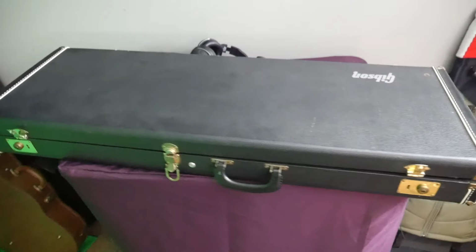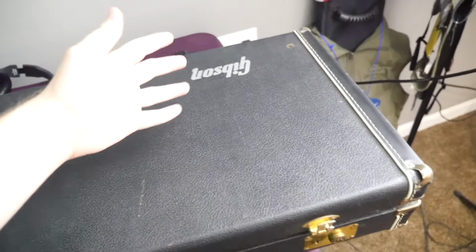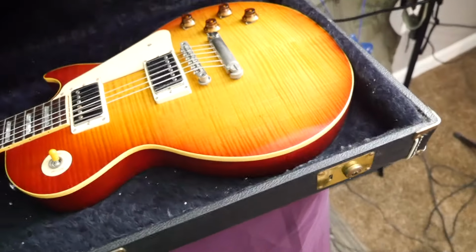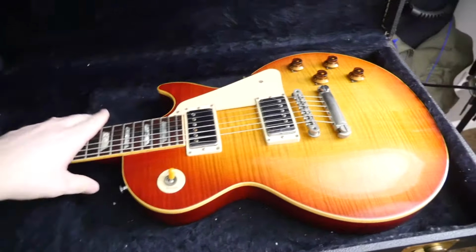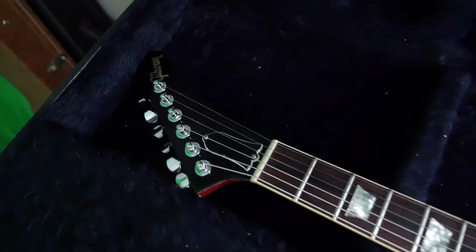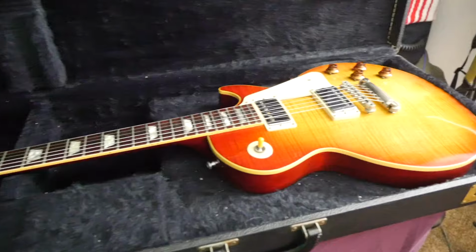The 1984 limited edition run came in these rectangular cases. That 185 we talked about, it had a slightly different one, kind of like what the XPL double cutaway Les Pauls had. But this just has two locking latches on either side, and a regular latch in the middle with a handle. And the interior, it's just black. It's really not a good case in the slightest. It's not form fit. I mean, it slides around. To be quite frank, this is an awful case for these things, but it is what they came with stock, so you can't really replace it for a better case without ruining some of the originality of the instrument.